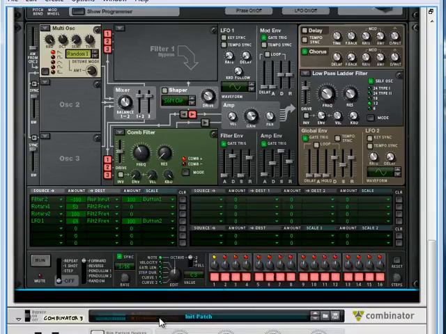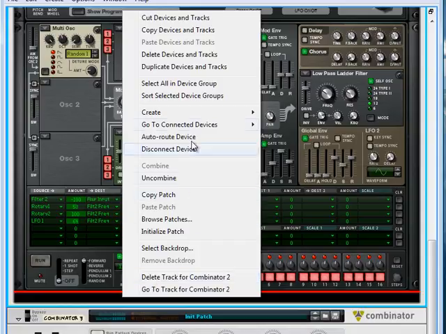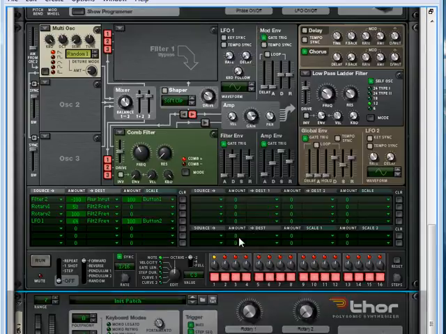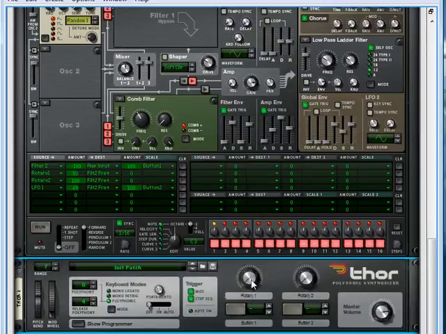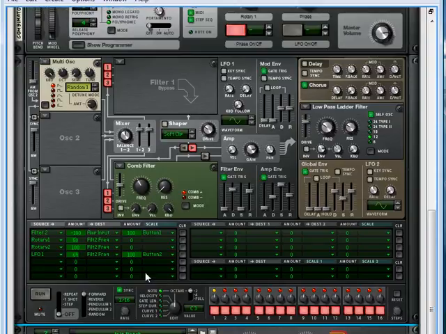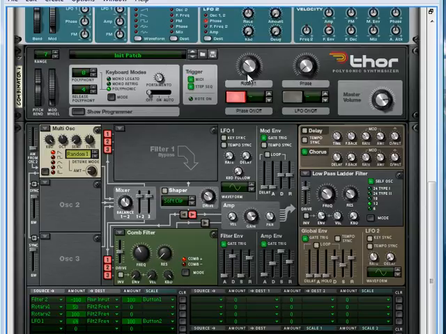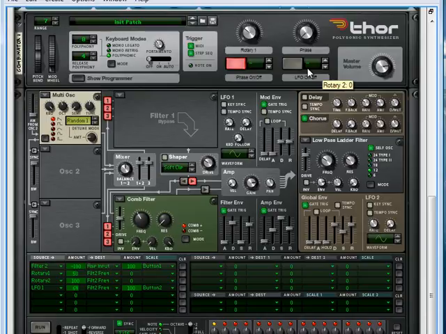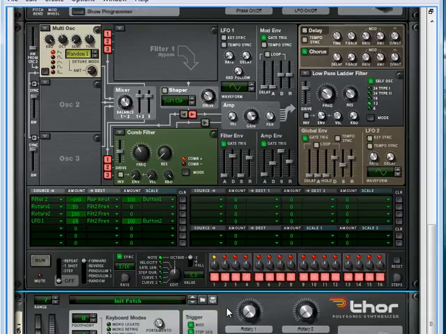What you could do is create another Thor and then use its rotary and send that out through a CV signal into this Thor. And that would free up this rotary, and actually could free up this other one as well. But of course, that means you're going to package this patch as a combinator rather than as a single Thor. If you're okay with that, then there's plenty of ways.